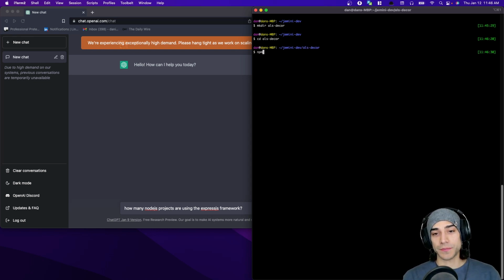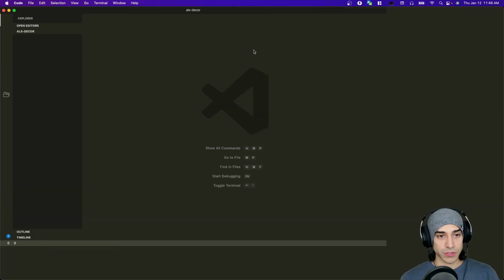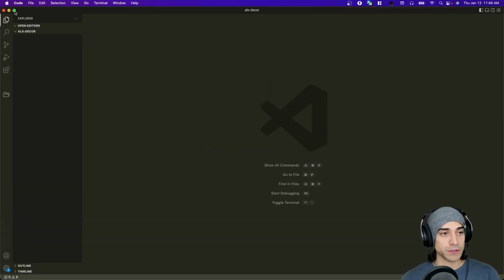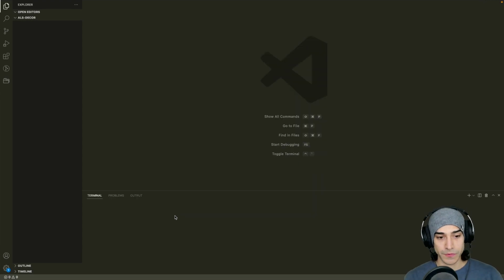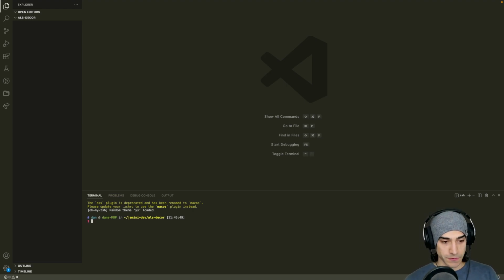And we're going to do our typical npm init. Go ahead and fire up VS Code here. Just go ahead and full screen this just for a second. We're going to do our normal project setup. I'm going to install TypeScript and all that good stuff. Feel free to skip ahead.